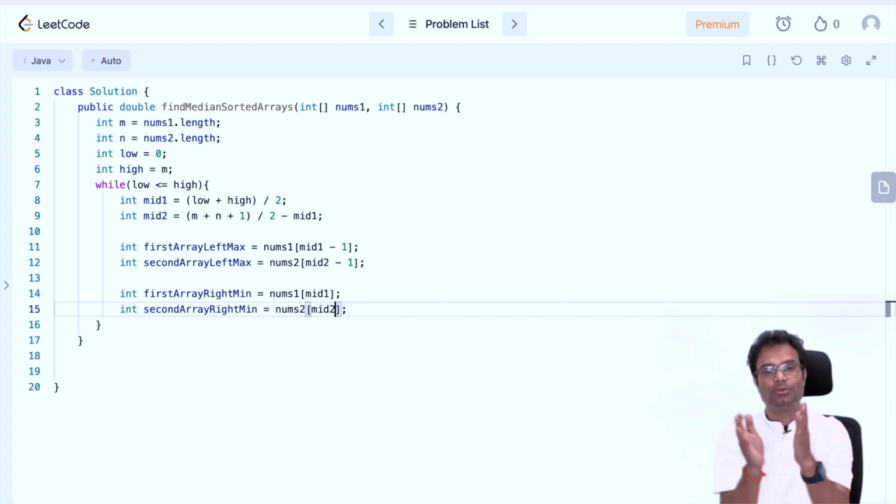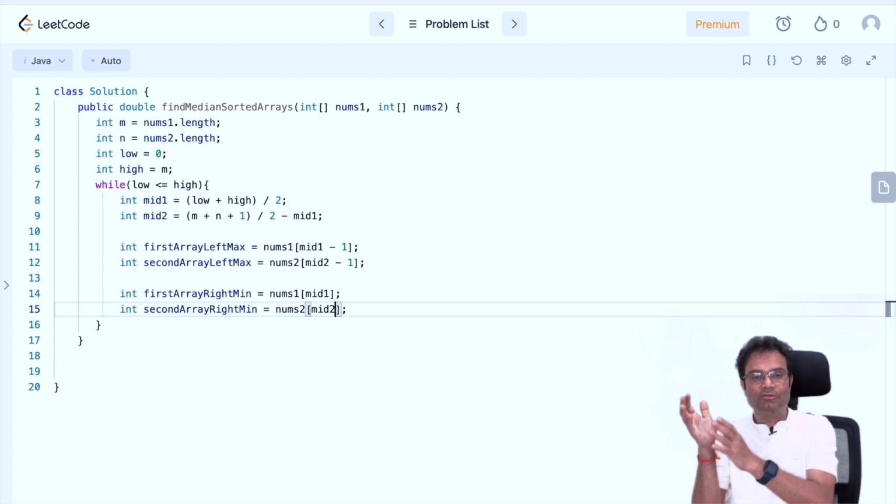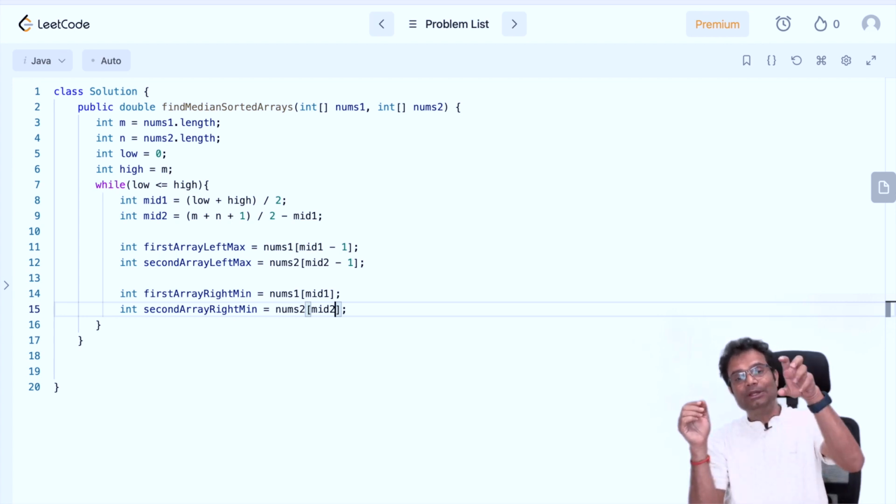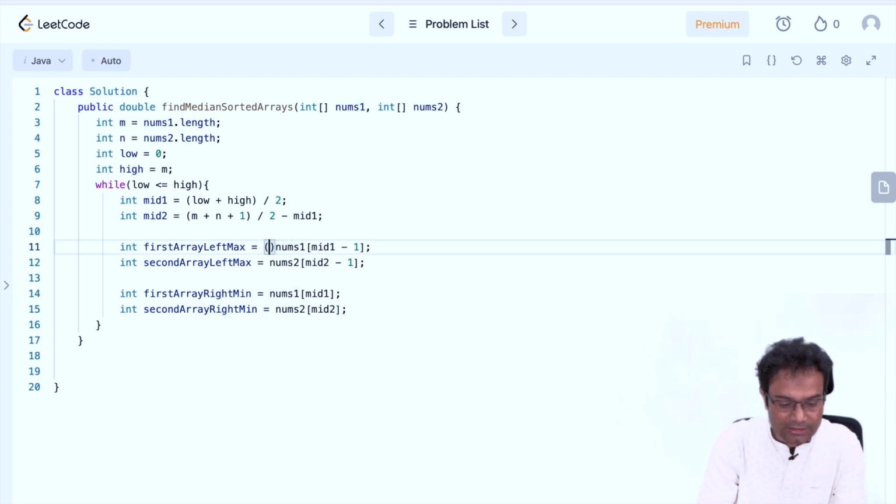So now we got the 4 elements, but we have some corner cases. Suppose there is no element, meaning when you do the high and low settings you get an empty side. There is no element on that side. So what do you do? In that case you have to check if mid 1 becomes 0.